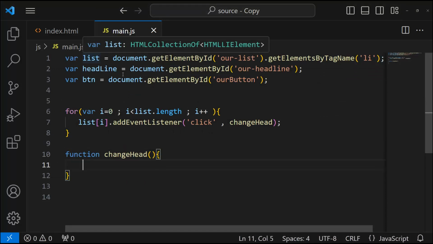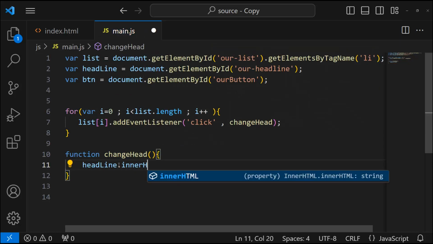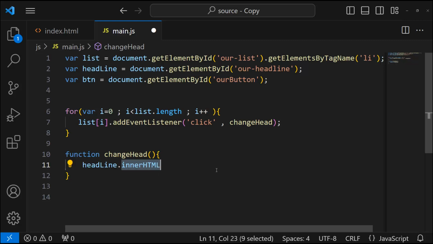Back to code. So we define our headline. If we look at that, we get our ID. So we write headline.innerHTML. You should just get familiar with it. After using it a lot, you will memorize it. Don't worry about these kinds of things.